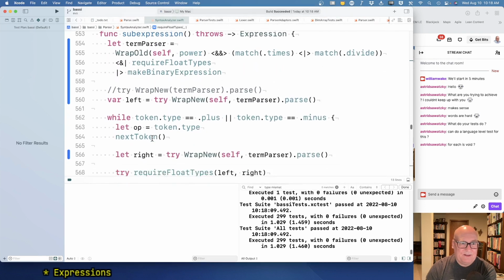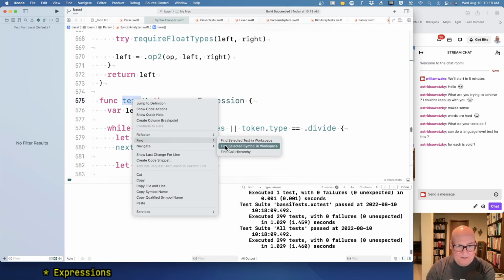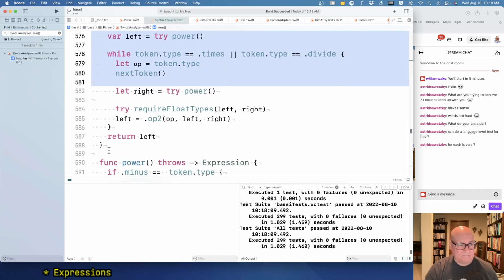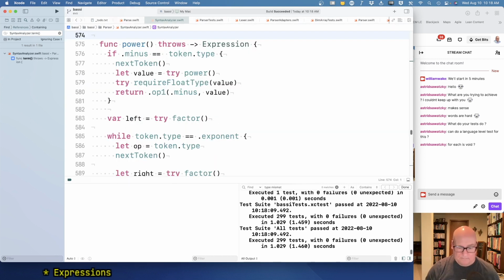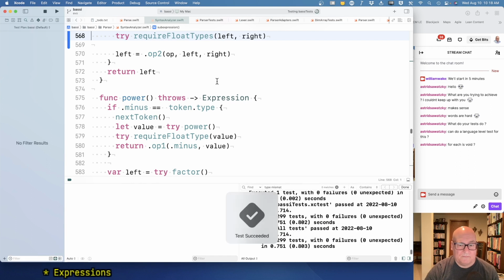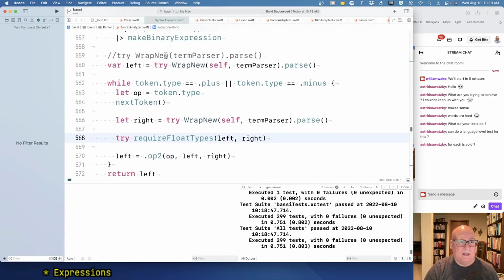But this thing did its job, and I don't think anybody's referencing this anymore. Okay. So we replaced term with a new style parser. Woohoo.